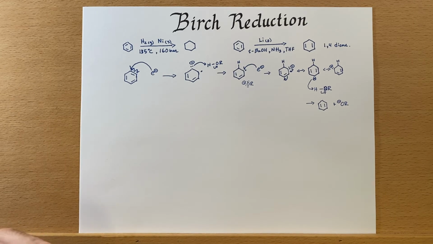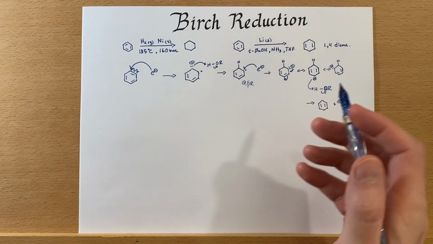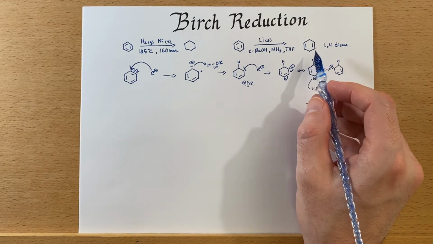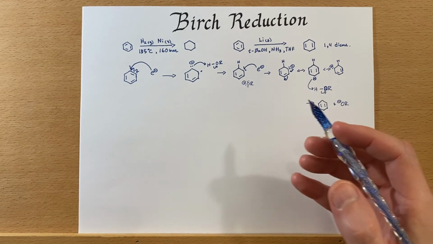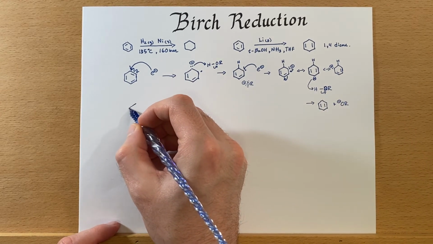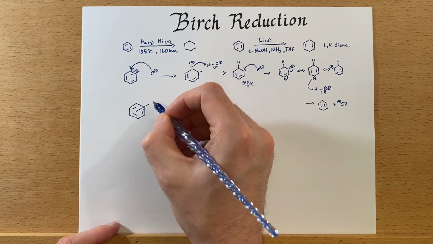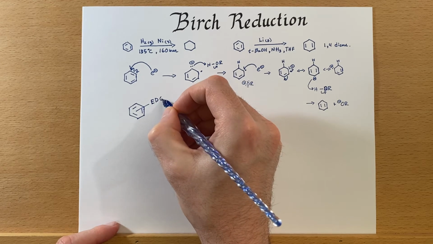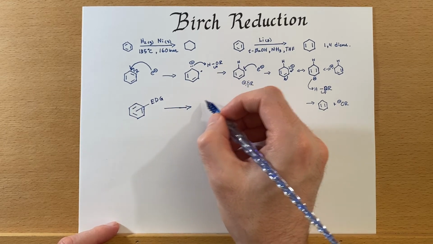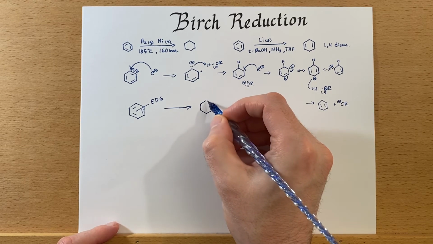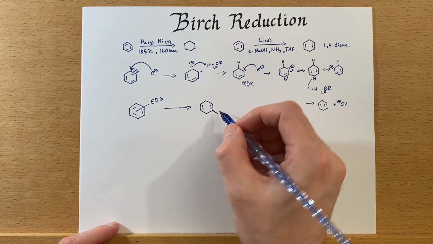Now, we did this without any substitution on the ring. So let's talk about what happens when we have substitution on these rings, because now in our product, these carbons are no longer equivalent, right? This is an sp2, that's an sp3 carbon now. And so the positioning would start to matter. If we have an aromatic ring and somewhere on here is an electron donating group, somewhere on this ring, and we do this reaction, then the product that we'll see will have the electron donating group substituted on one of the sp2 carbons.